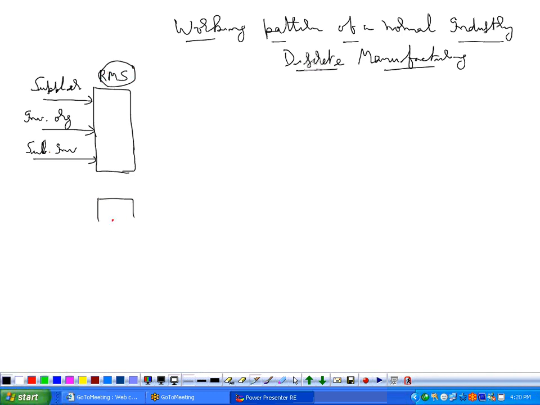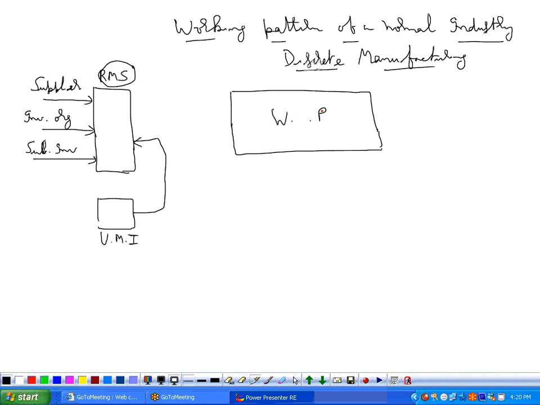You will be having a thing called vendor managed inventory. Within our premises, the vendors will be keeping a stock of the materials, and whenever it is required, we will consume it by bringing it to our stores or to the work in process area. This is called the work in process area. So it may even go there directly from the vendor managed stores, and it is well within our battery limits. We will keep it, but we will not pay unless we move it to our stores or our work area.